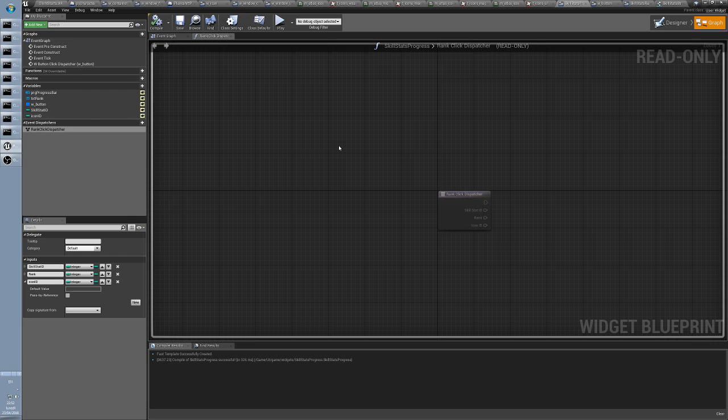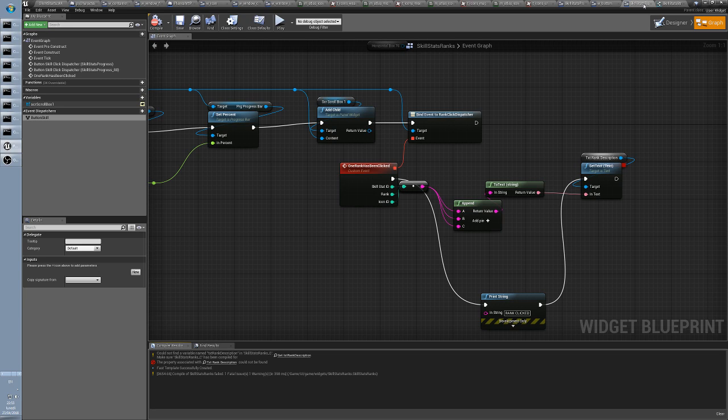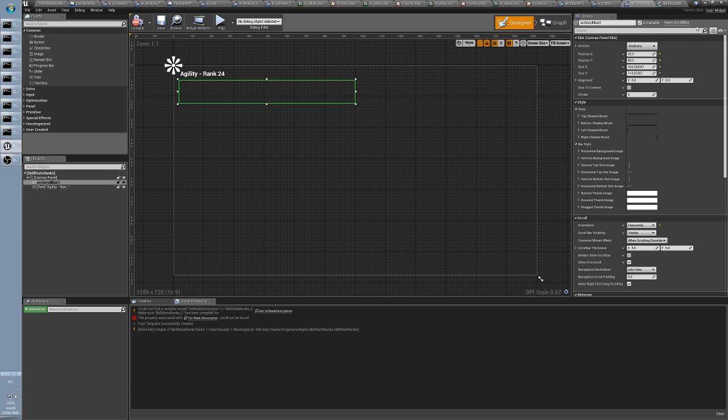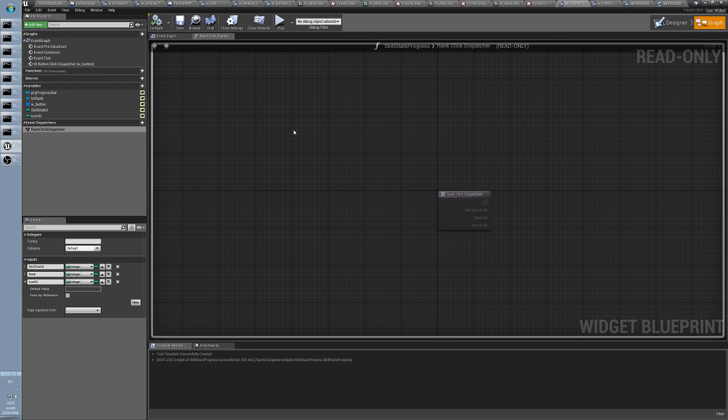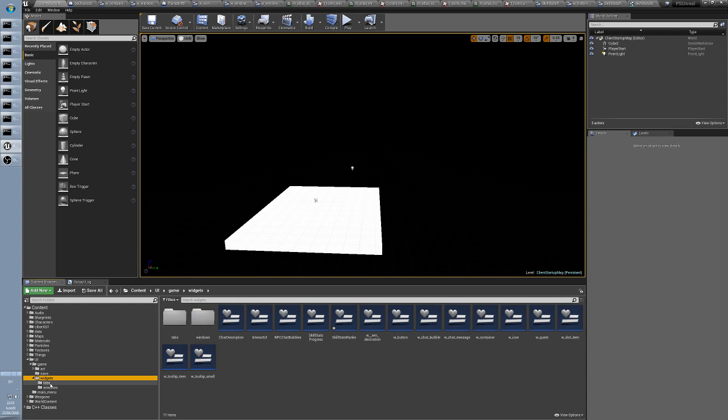It can be called rank progress, or skill stats progress, because I already have skill stat ranks. Is this one? No, this one is skill, it's not rank. Wait a second. We have to change the name, otherwise I will get crazy very soon.